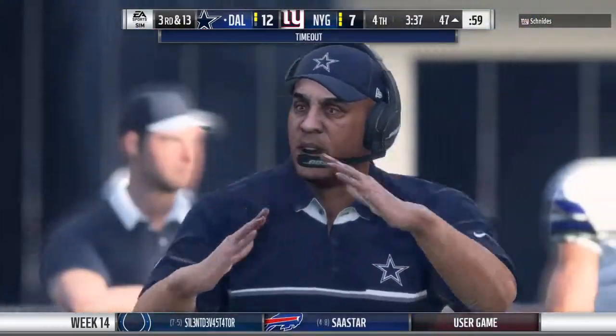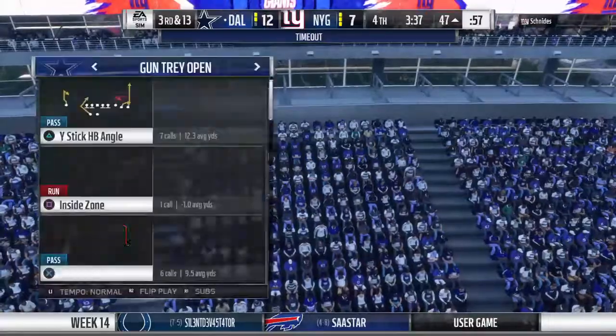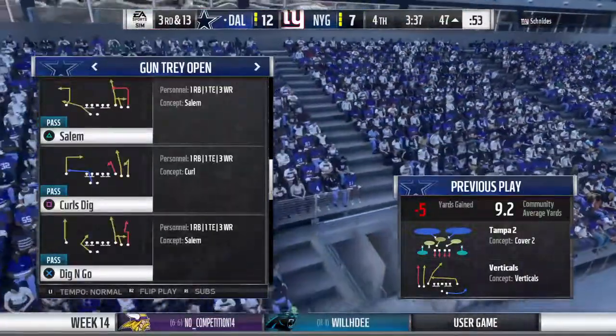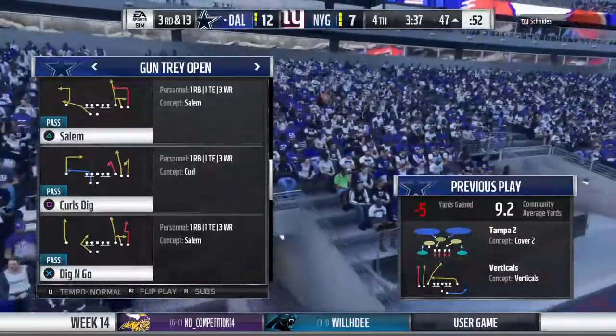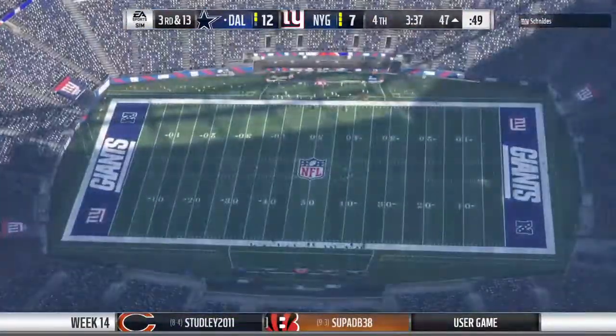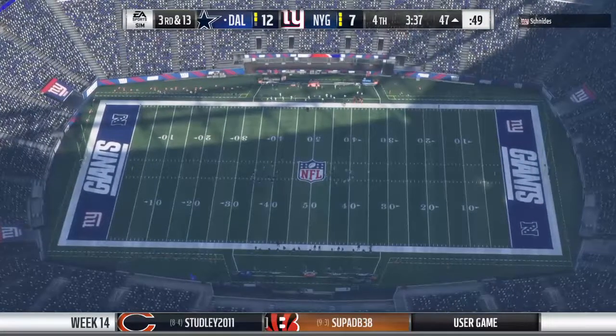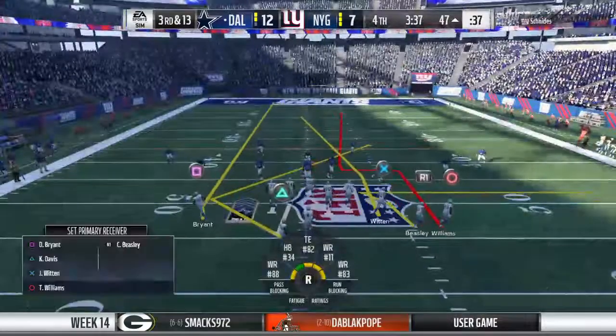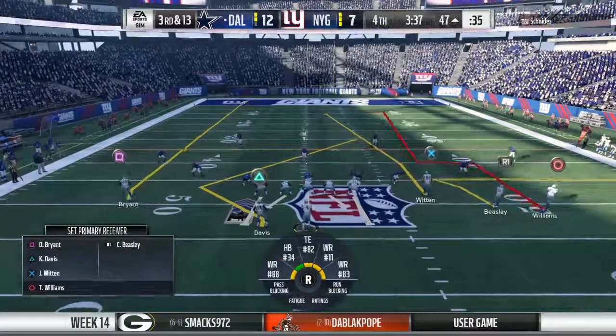And now maybe they want some extra time to talk about this third and long play as we'll get a timeout. It's just their first. They'll be down to 2 remaining as we step aside here in the fourth quarter. Possibly a turning point. Big play coming. This is third and long.